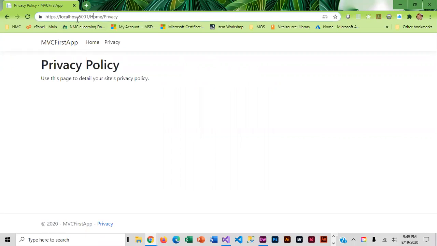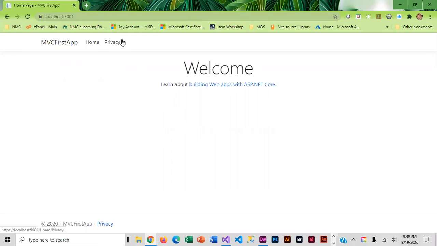So it went to the home controller, went to the privacy page in our view. Okay, and that's really all that's here. But it does run right out of the box without having to customize anything.